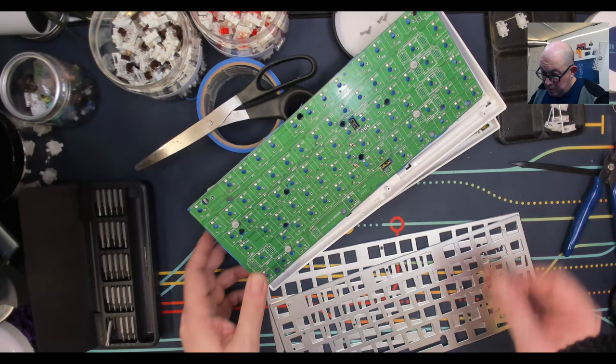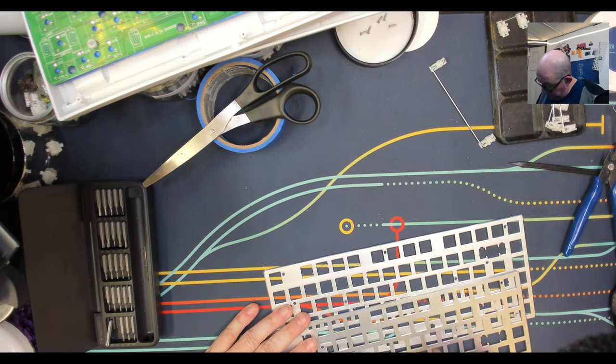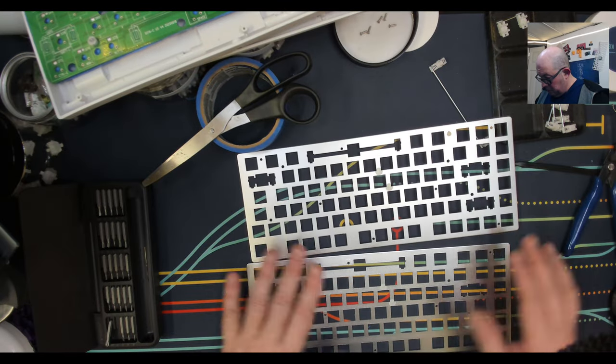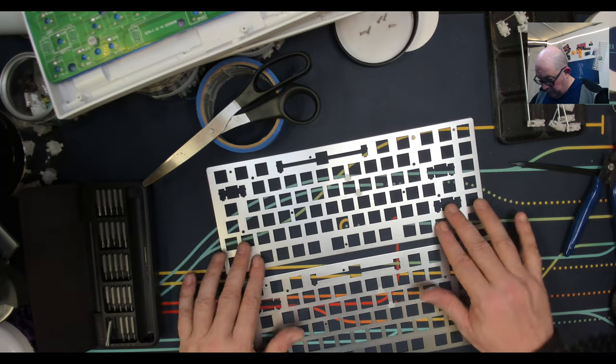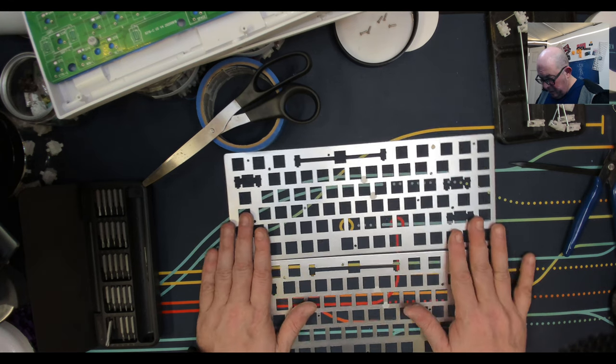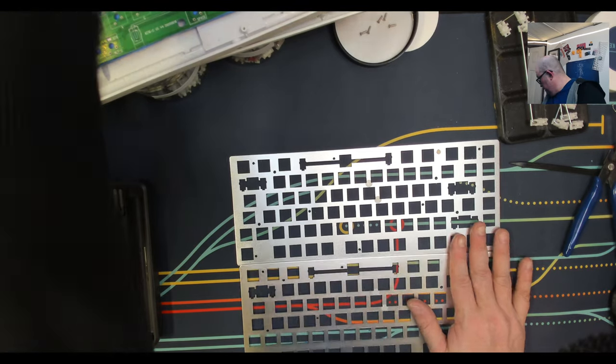Make sure that we have them obviously the right side up. Well, we're gonna have to flip them over once we have them the right side up, but we can pretty much tell by the screw holes because they're tapered. So this is pretty much flat. Put this aside for right now.